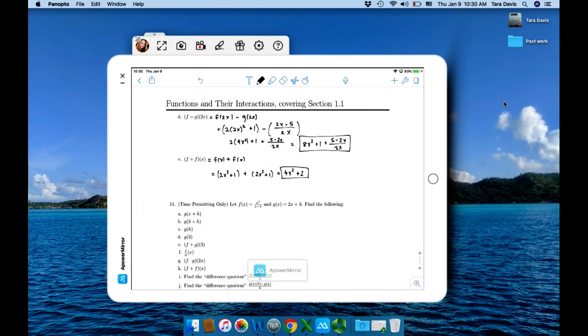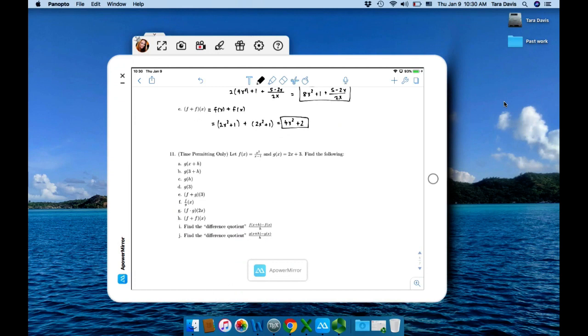Okay, so this is an optional problem. You can work on it if you want. I would say, like, maybe let's just do one difference quotient together, because that is pretty important, and I usually put that on the test, and the rest of this is just if you need practice.